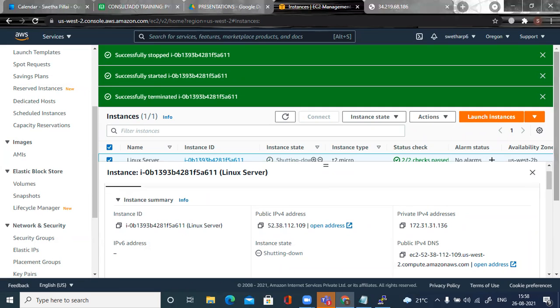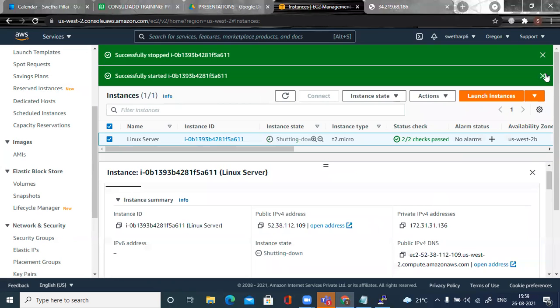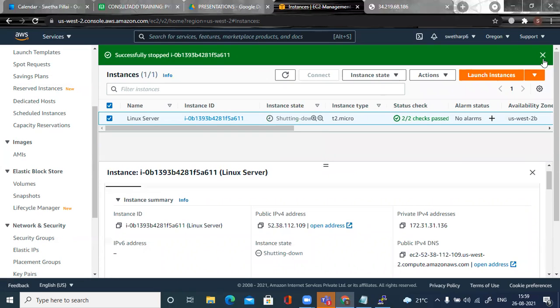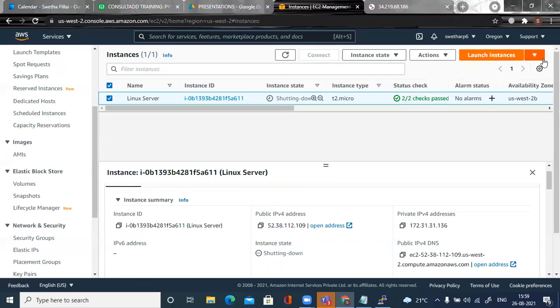If you're going to utilize it at a later point of time, you need not terminate it, just stop it. Otherwise, terminate it. And in the initial days when you are learning, I'll suggest you terminate it and create it multiple times, so at least you will be clear with the steps involved.